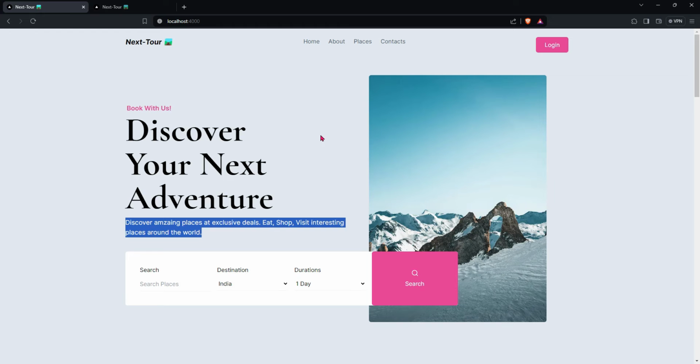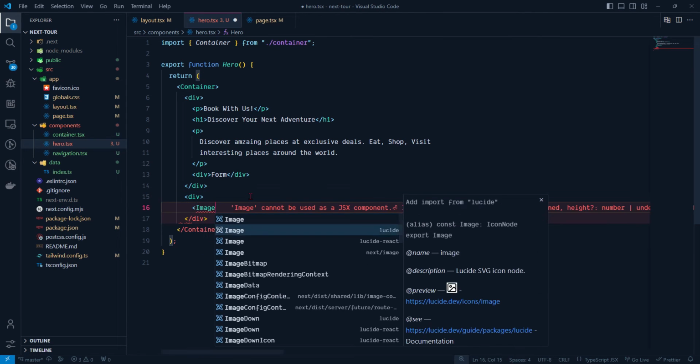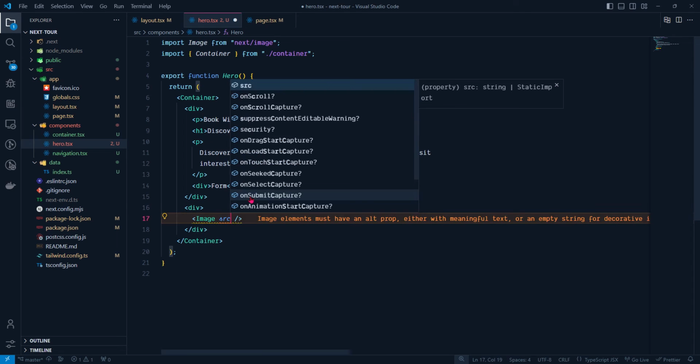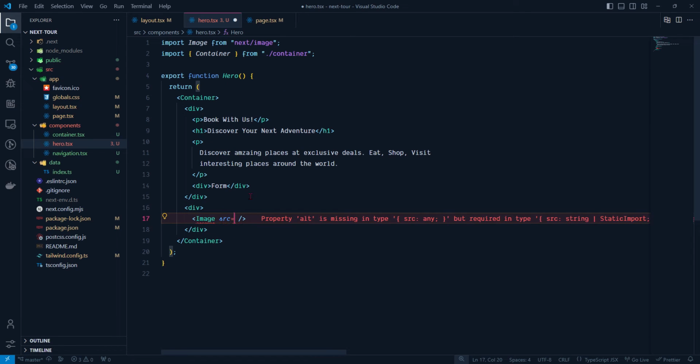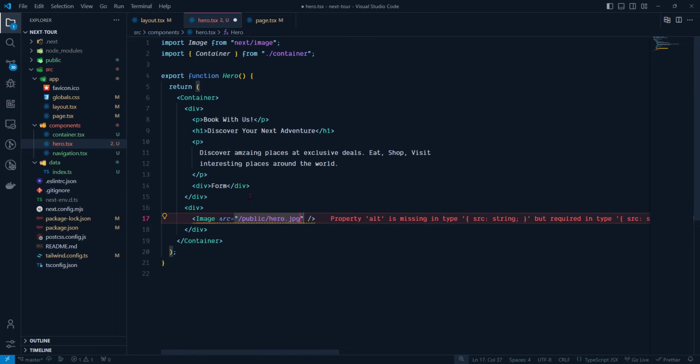So here is the two-column layout. So we need to make it a grid, and first we use the image tag, and next also one image, and we can use src, and here we use hero.jpg.